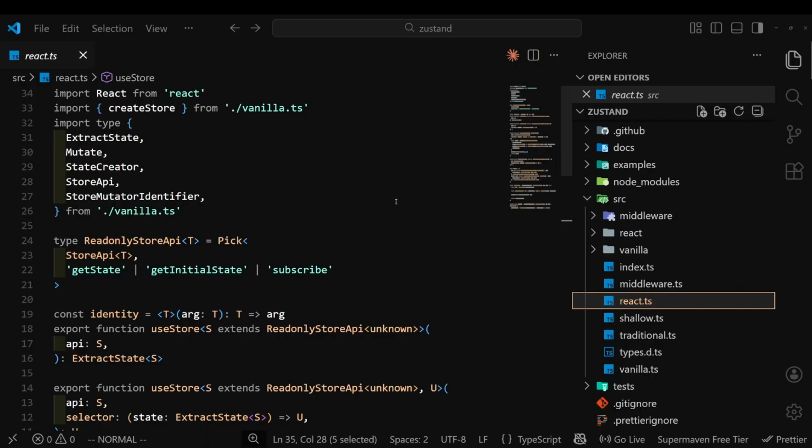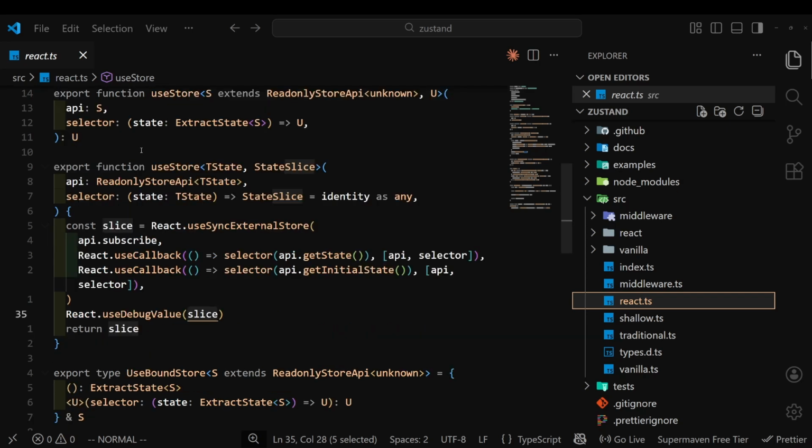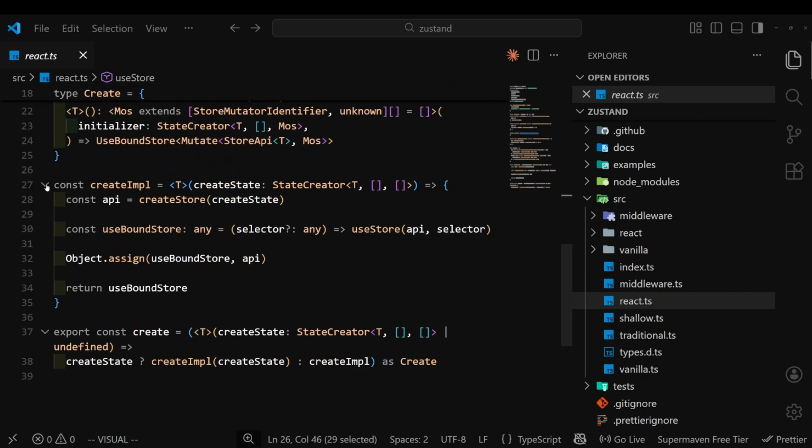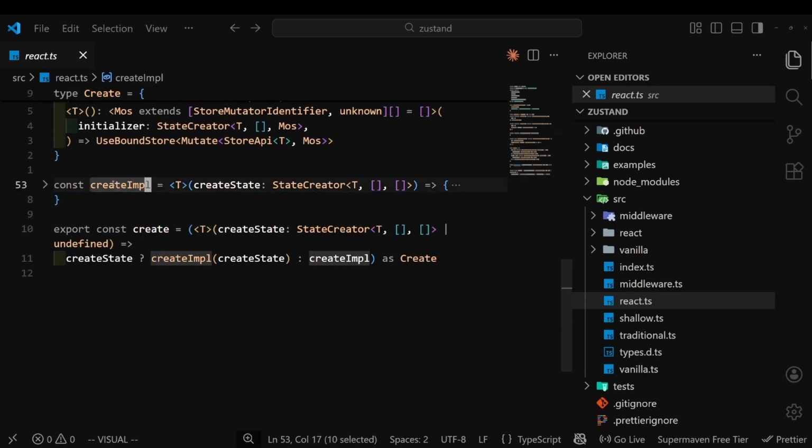So for the react.ts file, we can see there is a bunch of type aliases again. For this video, we are going to skip them. If you are interested in how these type aliases work, leave a comment in the comment section below, and I will make another video specifically for this type declaration. For the real logic, we can see here is a function called useStore, and here is another function called createImpl.